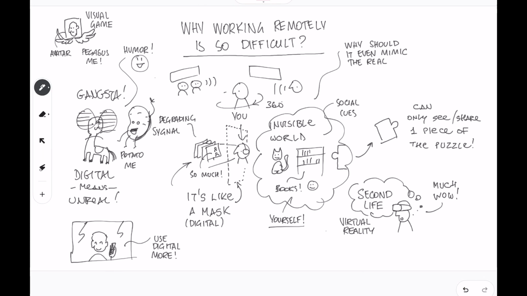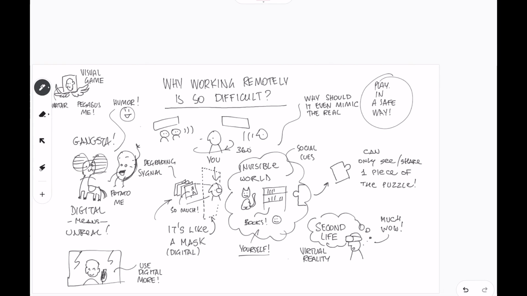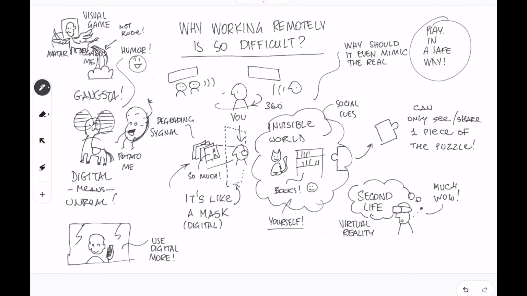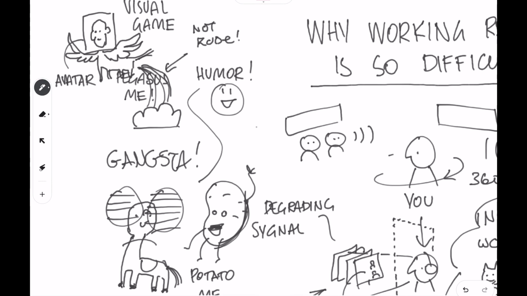Because I think, as you probably know, people are more creative when they get to play in a safe way. And let's face it, we've been playing with digital for years, and a lot of great things about digital come out of just people mucking around with the digital Lego blocks, if you like, of what digital can do. That's how these filters on top of photos and smartphones came about. So if we can find more ways to play together online, I think that has certainly helped.